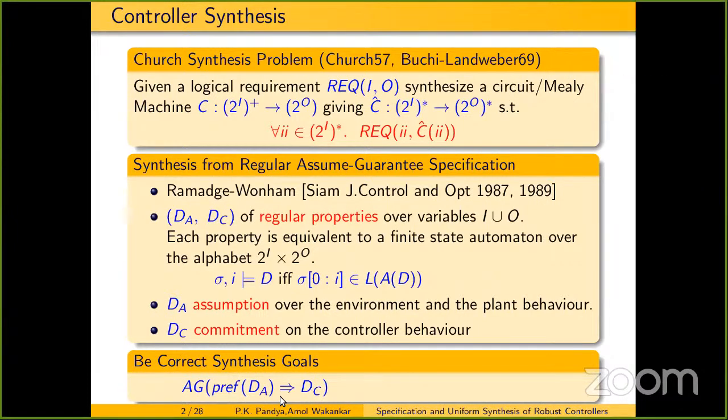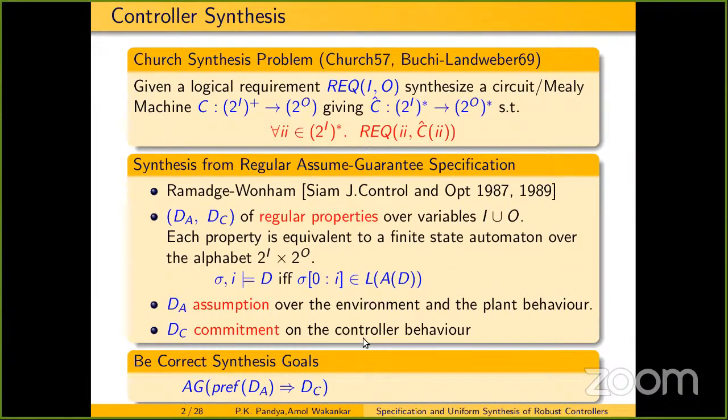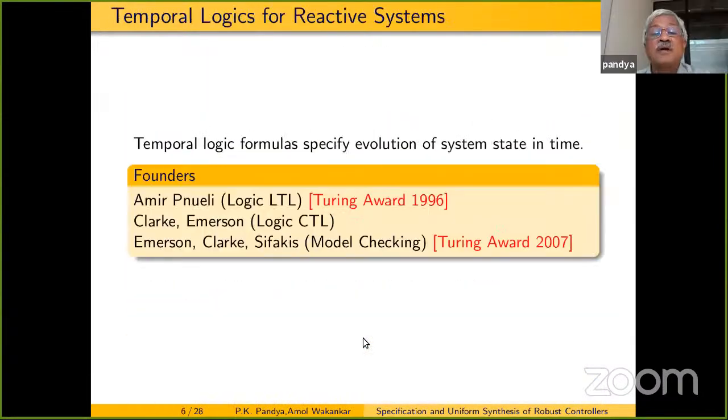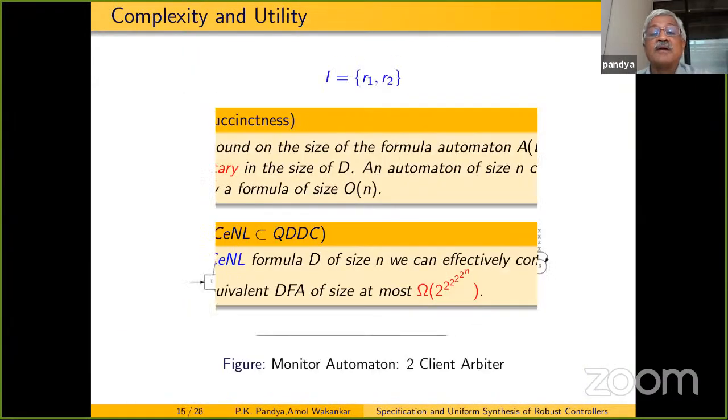Paritosh, Rahul here. Yeah. Is there a simple example just for me to understand what DA and DC will look like? Yeah, so I can give you an example. I think we will have this example a little bit forward. Let me jump to it a little bit. Maybe it will help getting it here.